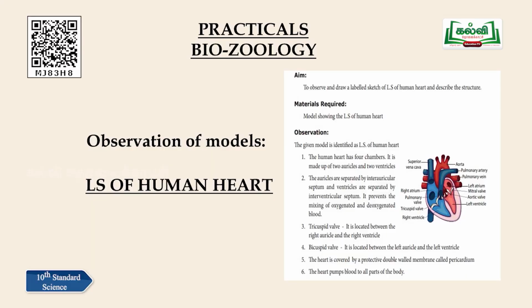Yes, here you can see a beautiful model. Can you guess and tell me what this is? This is the entire structure of the human heart. I told you, do you remember? I told you the heart is made up of 4 chambers. These 2 are ventricles, the upper 2 chambers are called auricles, and here you can see the aorta, superior vena cava, inferior vena cava, pulmonary artery, pulmonary veins. Do you remember? Just recollect the points I taught you in the previous chapter, and that is only part of your practical, children. But in the practical notes you can see it is not the entire heart. Section. See, Miss is going to show you the section now.